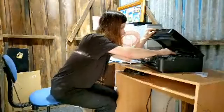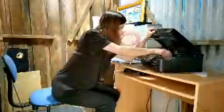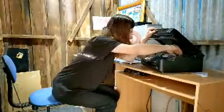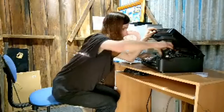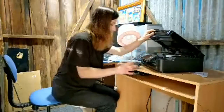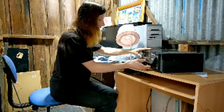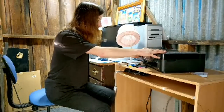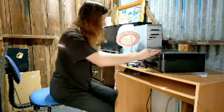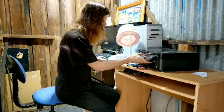How do I get these things out? It's so stupid and locked in there! Come on! I can't replace them! Oh, it has to be here. Can't find your ink cartridges, they're right here. You work now? Why just shut down? What happened? Why did it shut down like that? Oh, now it's starting up. Oh, now I can finally use it with no ink cartridges.